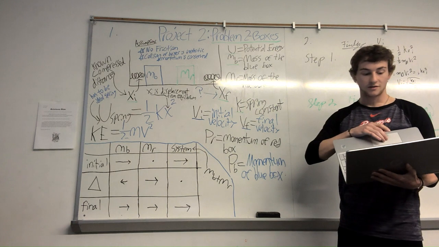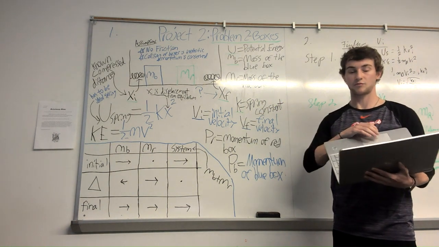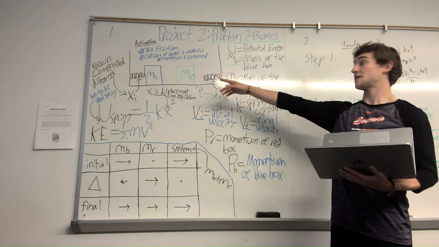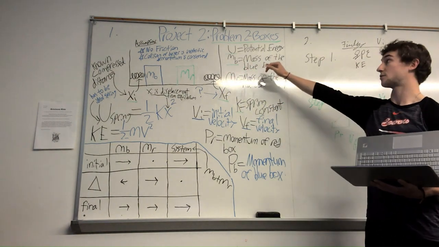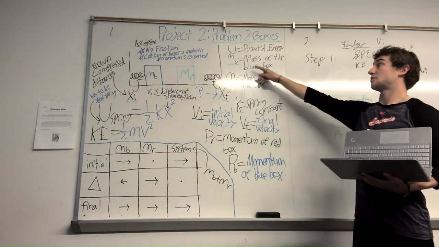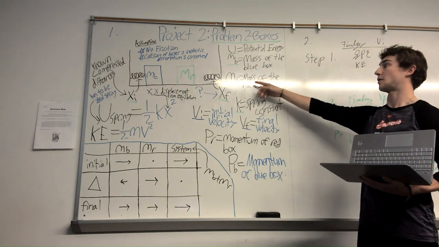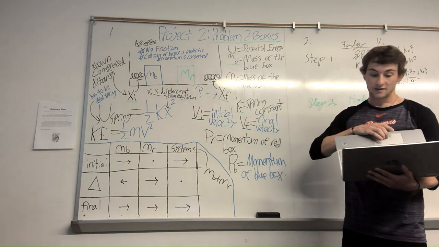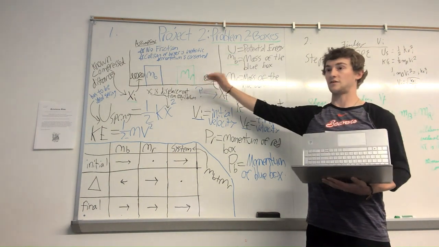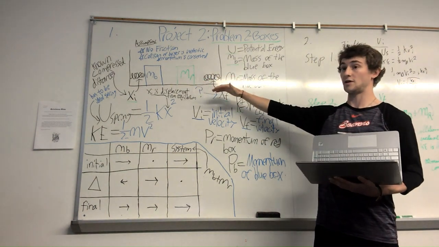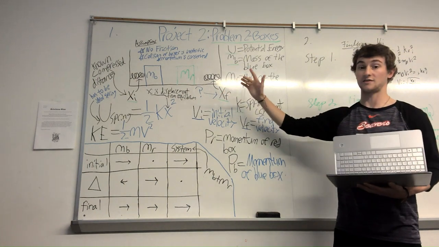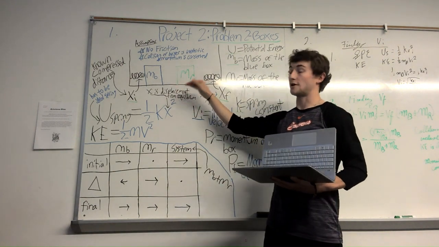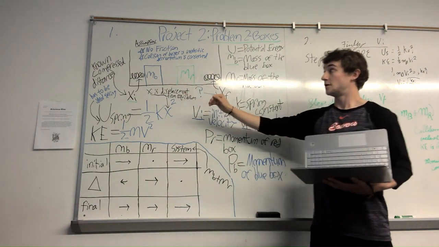Otherwise, to describe what we've got going on in this problem, there are two boxes, like I said, one with a mass MB, and I decided to denote those over here too. So MB is simply the mass of the blue box, and MR is the mass of the red box. We know that these boxes are sitting on a level horizontal table that is frictionless. That's one of the main assumptions I decided to include up here: there's no friction occurring on this table.